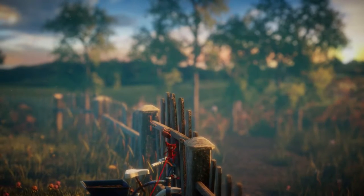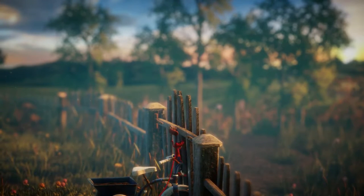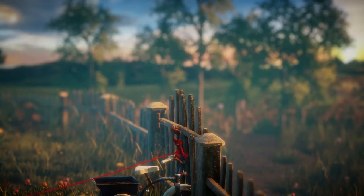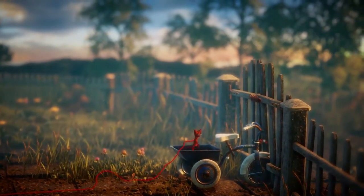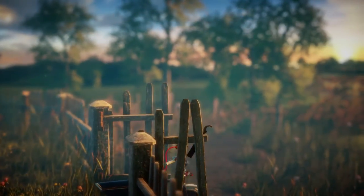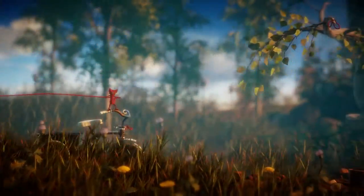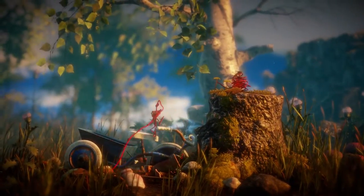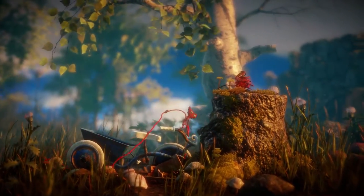Ooh. Oh no. Am I stuck? Really? There we go. Okay, let's not try to get stuck again. Okay, cool, we climb up there. Woo, woo. Oh! Wasn't that cute? There was something up here, but I don't think I can reach it.